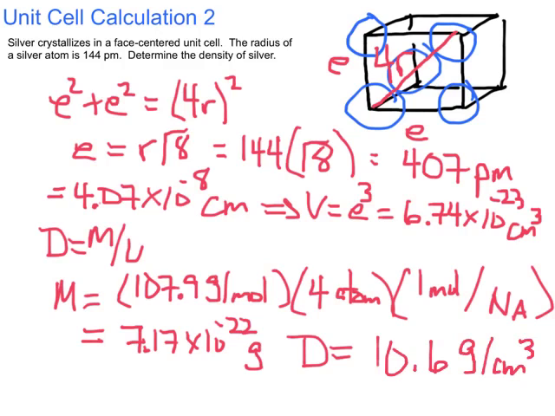We went from the structure of the unit cell, that it's face-centered, the radius of a silver atom, and I was able to get the density of the unit cell. So one more example of a unit cell type calculation. All right, we'll practice others in class and on future practice problem sets, but there's a couple examples of unit cell calculations.